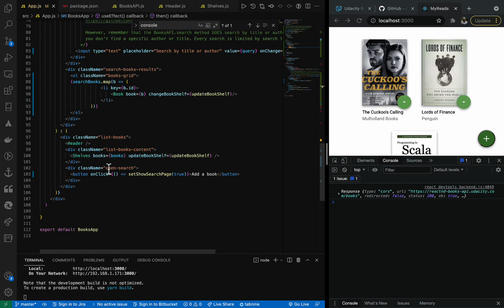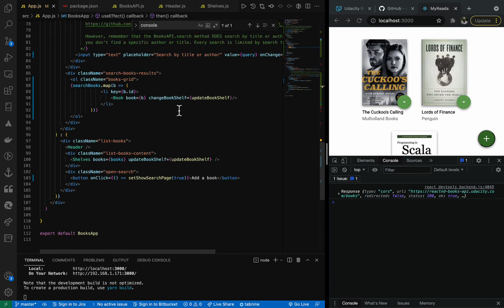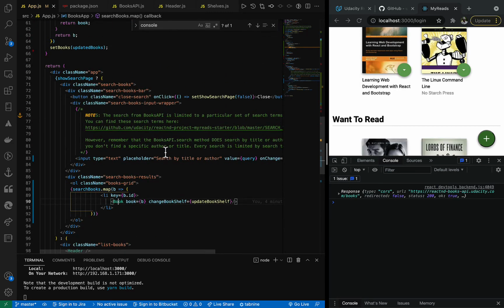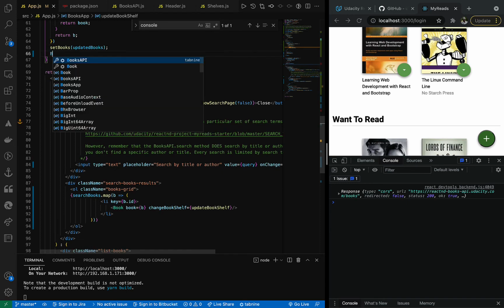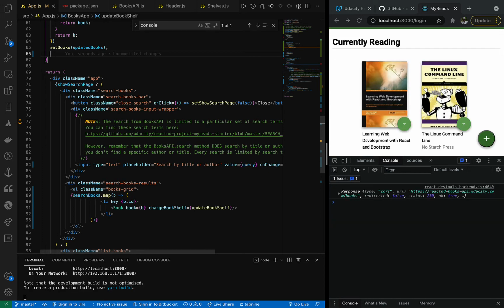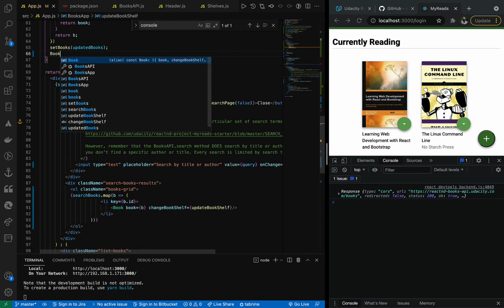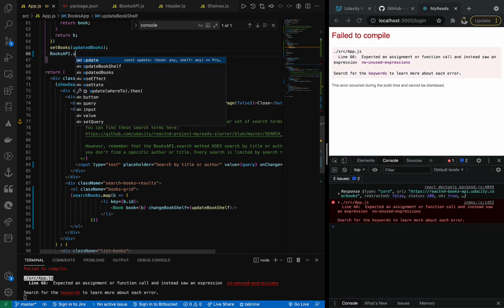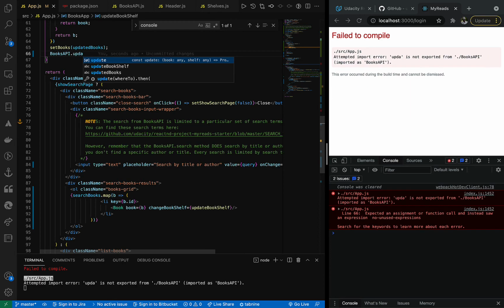So we have change bookshelf on update bookshelf, and I think we deleted some code here. We should actually be doing something here. We deleted some code here, which is that we need to call books API dot update.